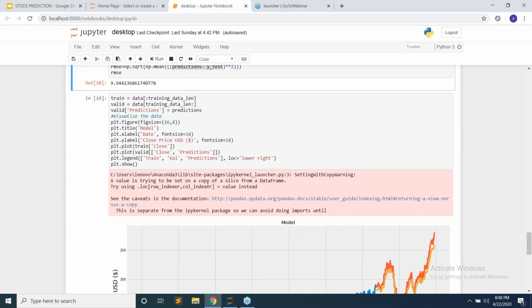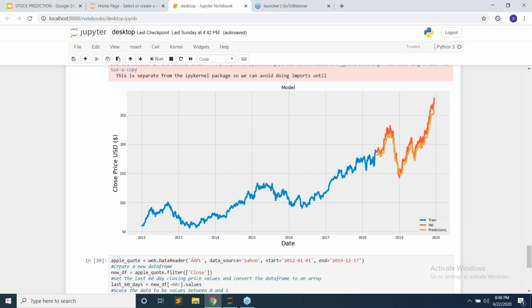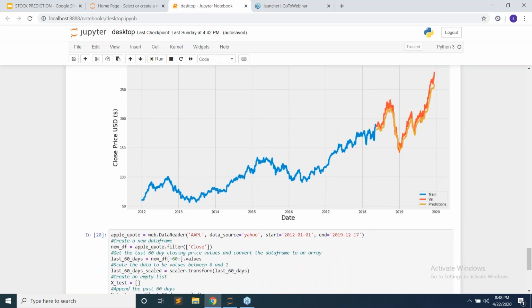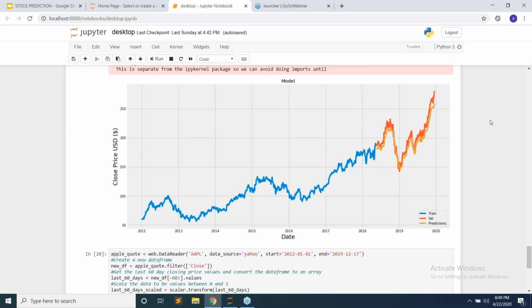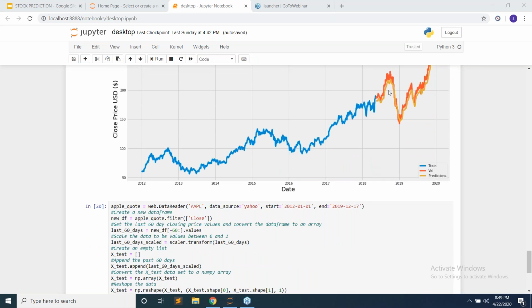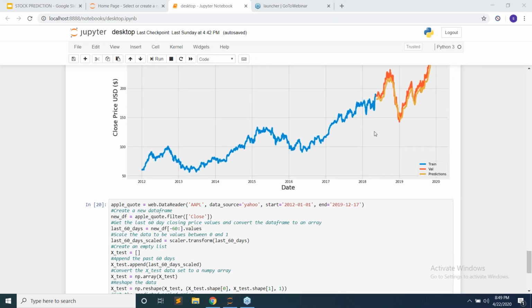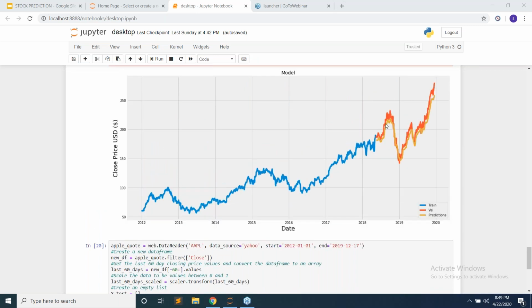Now we are plotting the data. So this is our data. We can see how the accuracy has increased. In previous models, it was not even close. Here, my orangish data is the actual value and yellowish data is my predicted value. You can see there are some variations, but the results are almost close.